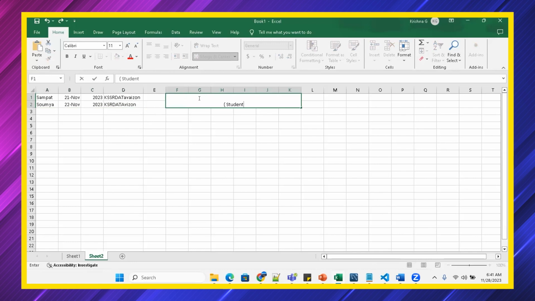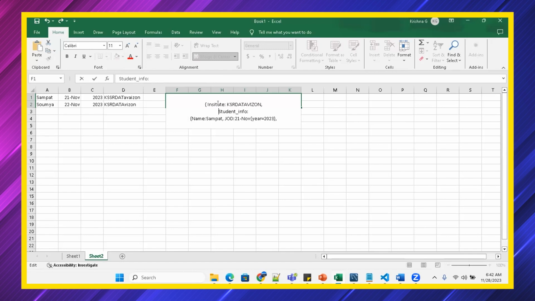Okay, student information. I say that name is Sampath, pardon me if I'm spelling his name wrong. Okay, Sampath, and joining date is going to be 21st November. Then I open another one, or else I say there is a semicolon and then year, right? So let's say year is equal to 2023, close it down, come down. Here, on top of it, institute is common for everyone, institute is KSR data vision.